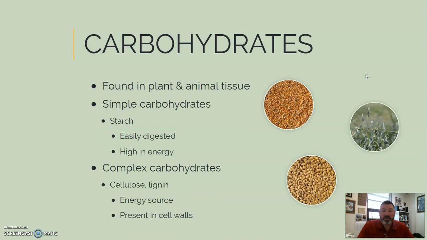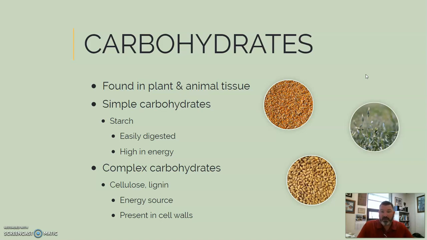Next, let's hit on carbohydrates. And I've got a few images here of what might represent some examples of carbohydrates: corn in the upper left-hand circle, oats in the middle circle on the right, and then wheat in the bottom circle. And there's a number of different other ones. You'll find that we'll subcategorize a lot of different feedstuffs in these nutrients. And carbohydrates is the first example where we will break them down into simple carbohydrates. For example, starch is a very simple carbohydrate. It's really easy to digest. It's super dense and high in energy and is the main constituent in most rations. It has to have a lot of easily digestible starch content. And corn would be a prime example of that.